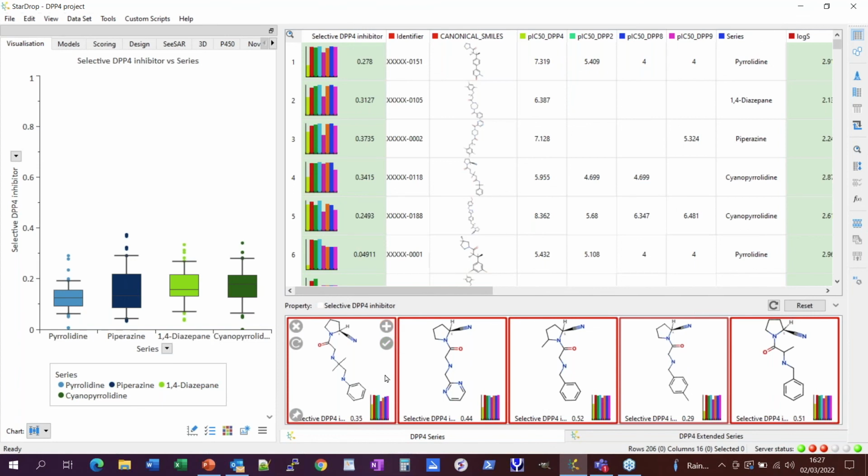Now, as it happens, all of these structures that you see in the panel have red borders, and that means that the structure has a score that I'm interested in that is better than the average here. Numerically higher than the average will come out as a red border, numerically lower than the average will be a blue border.